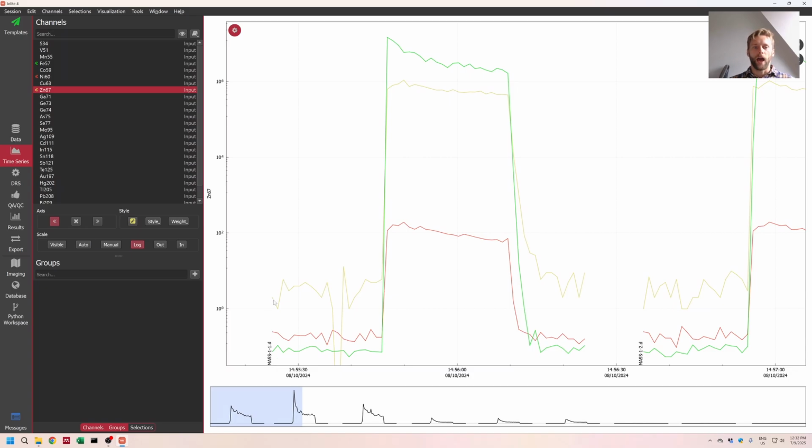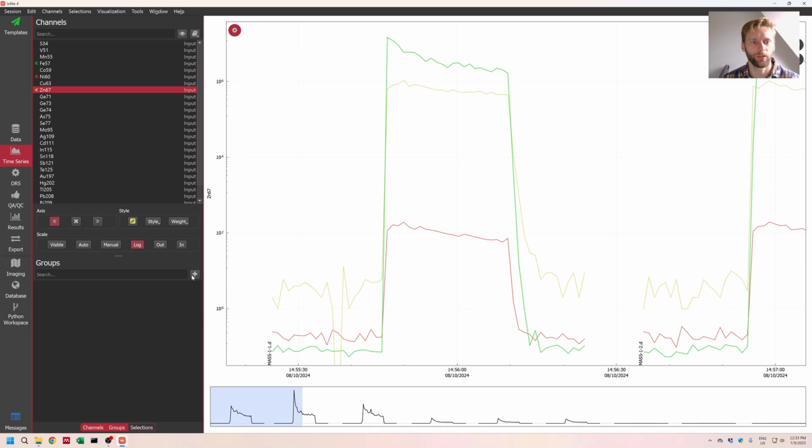Before we turn on the laser, nothing is going on, and then the laser turns on, and whoop, up comes our signal, right? And then the laser is on for a while, zap, zap, zap, zap, zap, zap, zap, and then the laser turns off, whoop. It comes back down, and it goes back down to the background. So this is what you should be seeing in general in your analyses.